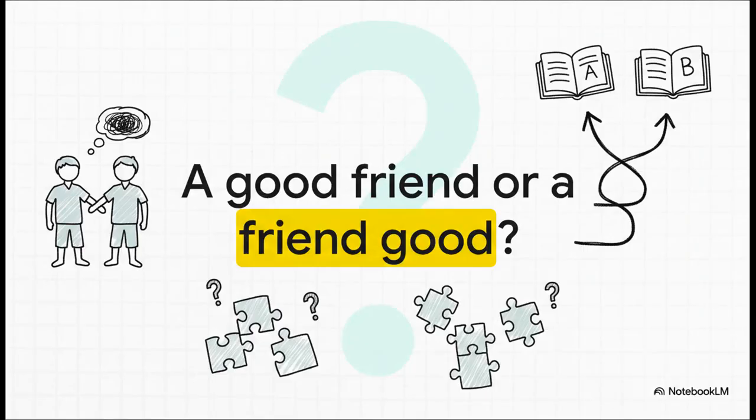I mean, think about it. In English, it's a no-brainer. We say, a good friend. Easy. But in Spanish, suddenly it's not so simple. Do you say it the English way or the other way around? This one little phrase is a perfect example of what can make Spanish feel kind of tricky at first.